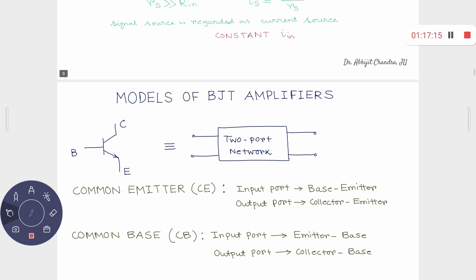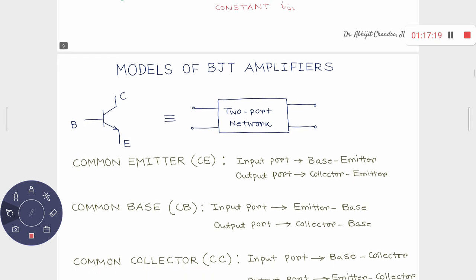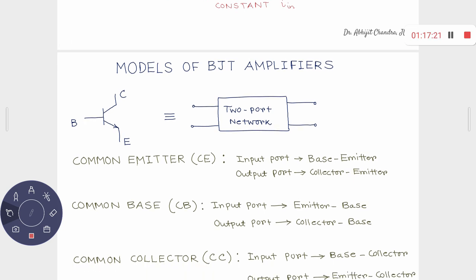Okay, so now we are moving to the BJT amplifier modules. As I already told you, here BJT is a particular kind of device for which you have three different terminals: emitter, base, collector. And using this BJT and some other circuit elements, some lumped elements like resistor or capacitor, and other elements in the power supply, you have to design one amplifier.